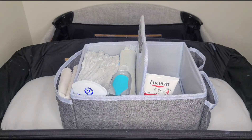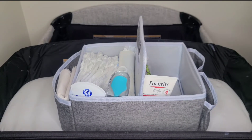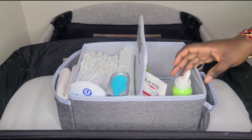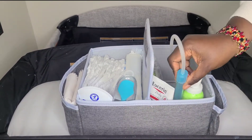I also like to make sure I have essentials for her nose. I like to use Boogie Wipes and also the Boogie Mist — I definitely recommend both of these products. I also like using my NoseFrida, so I make sure I keep that handy in my diaper caddy downstairs.